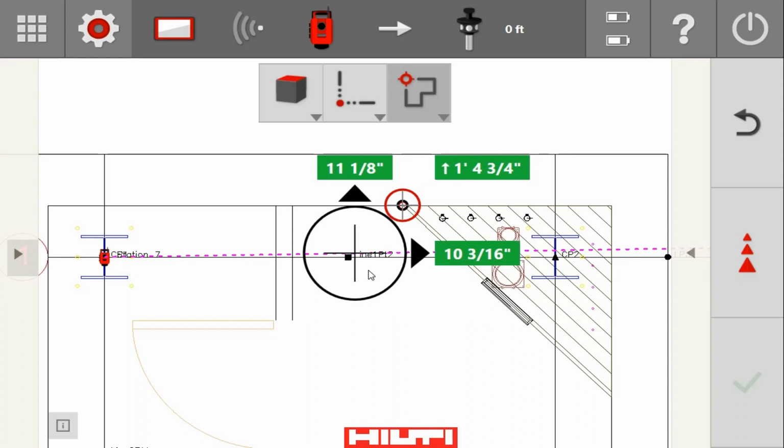For some of you, this could be a major game changer, especially when you are used to laying out on a job site where you know where Plan North is in the actual field, and it's easy for you to orient yourself to Plan North view as you lay out. Now you have an option to read the deviations on the total station in relation to Plan North view as well. And you don't have to feel like you always need to look back at the total station as you lay out. You can orient yourself to your preference.